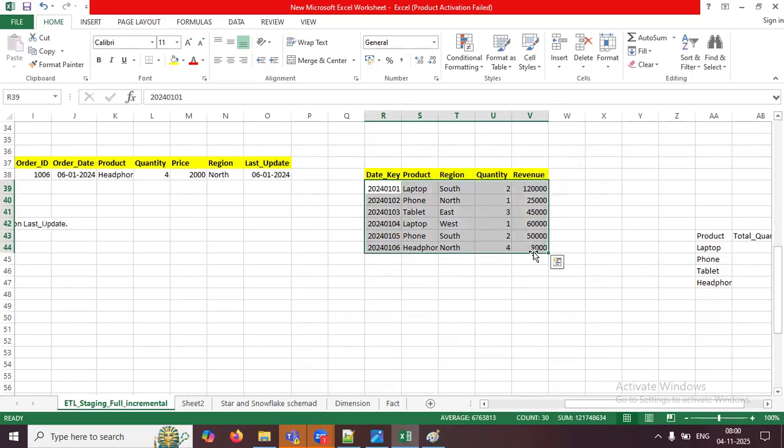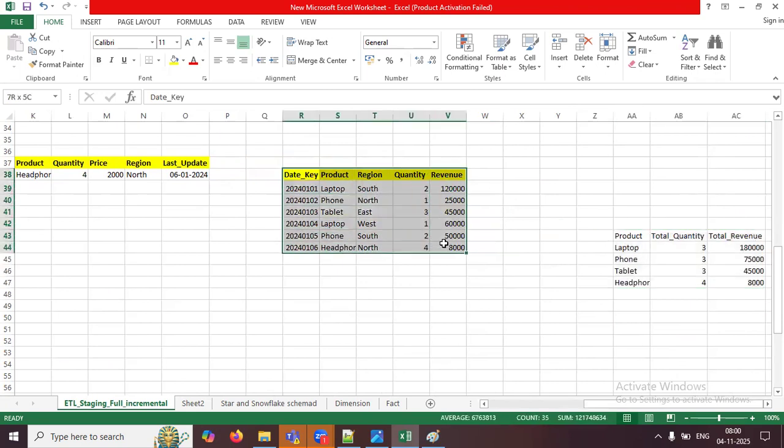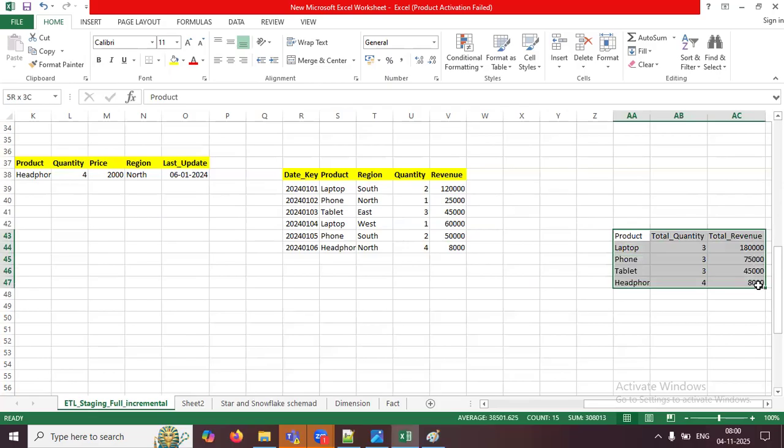From this, as I mentioned, we'll be creating this kind of thing. This is called the final aggregate table. These tables will be used for reporting purposes. I wanted to see how many total laptops we sold and the revenue, and how many phones we sold and the revenue. Any reporting team will develop reports like this, which the final customer wants to see. From here we apply aggregate logic. This we call aggregate tables.